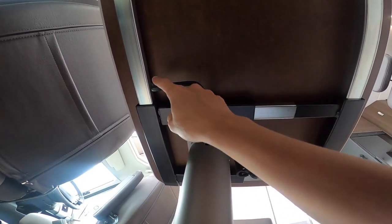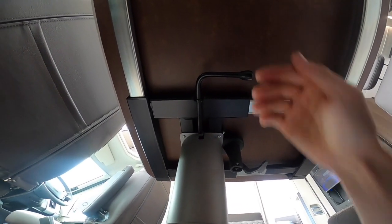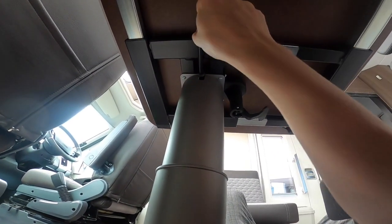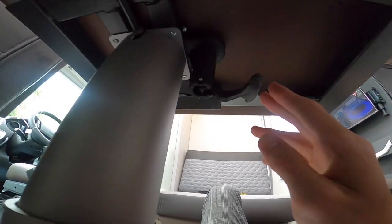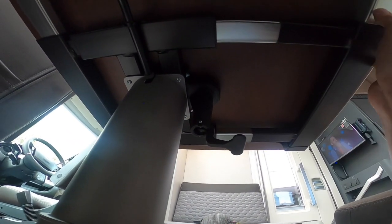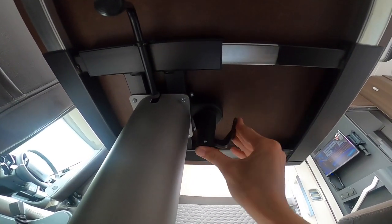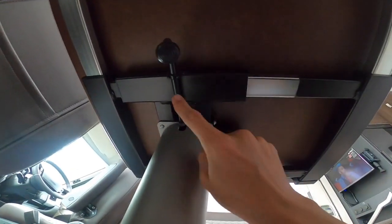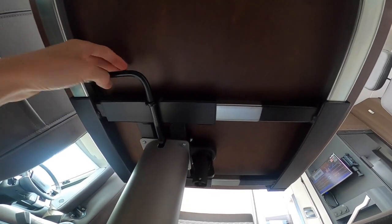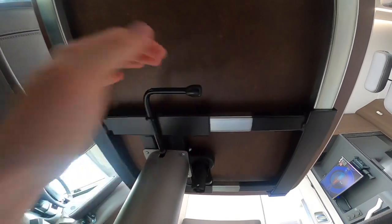So underneath the table, you've got a bar here, so you can lock the bar in when you push the table down, so it's on a telescopic leg. So if you push it down, you'd lock the bar in to keep the table down, and then to stop it moving, obviously pulling this bar out, the table can slide side to side on the runners, as you can see. Pushing the bar up, it'll then not move on the runner. But if you want to make the front bed up, you'd obviously push it down, and then you'd need to turn this all the way up to lock that in place.